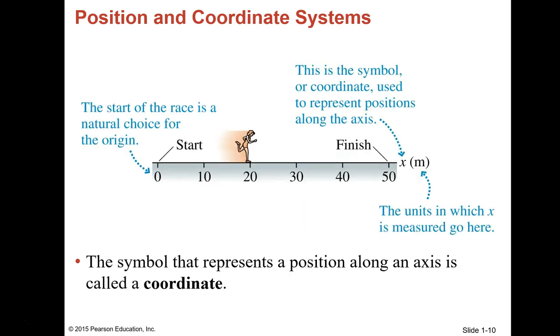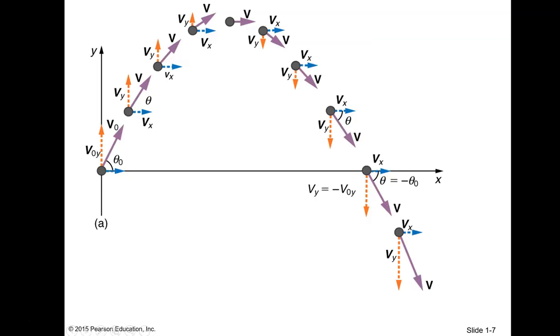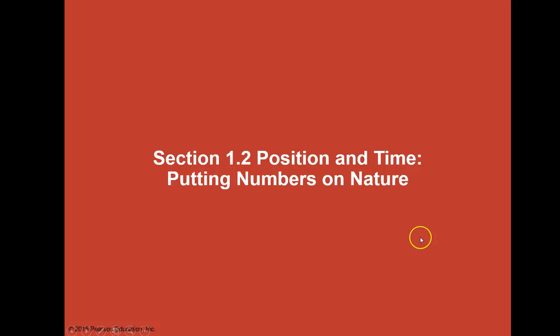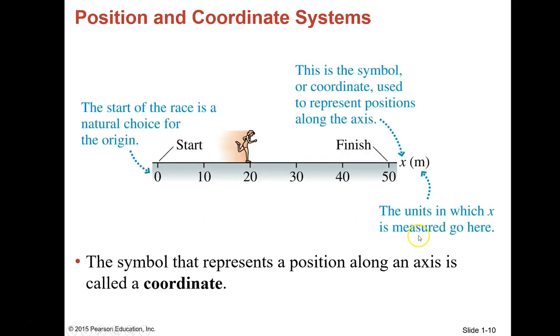All right, so then we have this running lady here. Races are easy. Typically, the start is one spot, and if you're not going around in a circle, your finish is in a different location. So we have this coordinate system here, and we have our distance, and if we have different locations of her, that gives us our times, and we could figure out her motion, her speed and velocity.